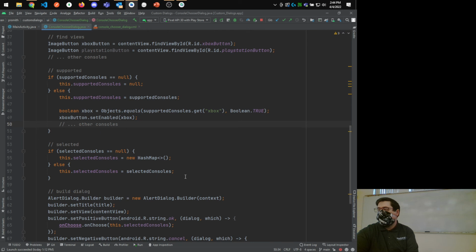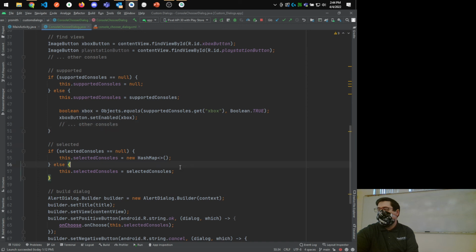Well, first of all, remember, null means nothing selected, right? So again, I don't need to do any additional work in the null case. I'm just going to create a new map and we're done. The place where I need to do additional work is if there's already some selected, right?